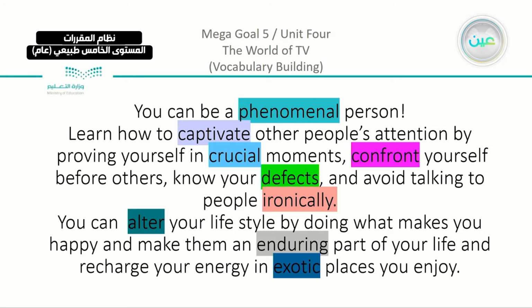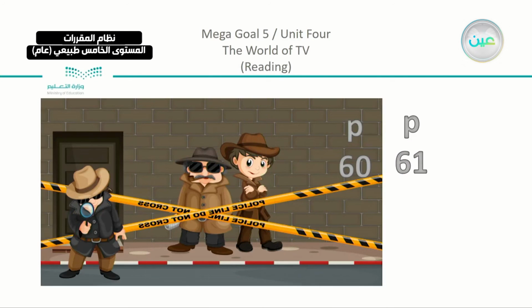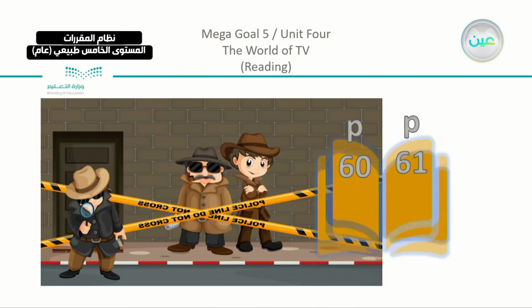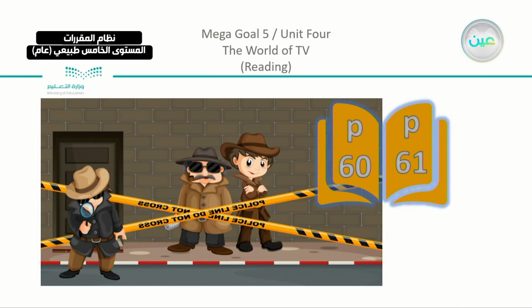So you can see that I used the words in 3 different ideas. They are not connected to just one idea. Now these are the 9 words that we have. We are going to revise them, inshallah, in our next lesson. But also I want you to put in mind and prepare for our reading, which is also connected to the detective part, on pages 60 and 61.